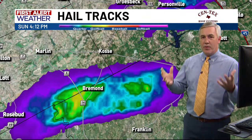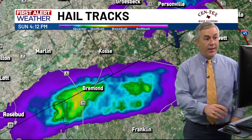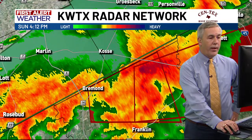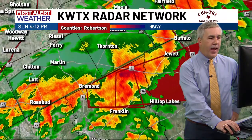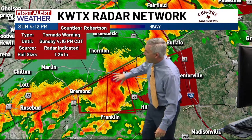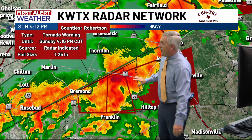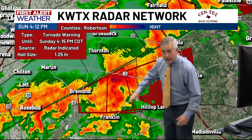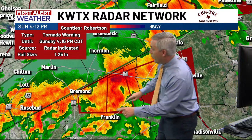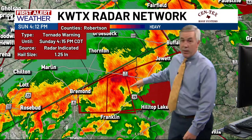So that's that storm kind of cycling and trying to keep alive and trying to keep the rotation going and the updraft in this thunderstorm going as well. And you can tell it doesn't have quite that picture perfect kind of supercell look, but it still has a decent notch inside this storm. And you see how it's nearly a hole right there. So that's the updraft, the air shooting up inside the thunderstorm, but we're getting rain, kind of a curtain of rain wrapping completely around there.